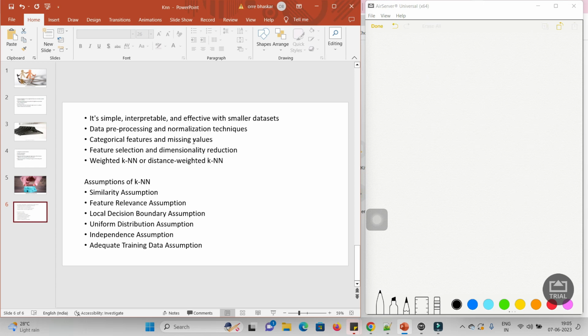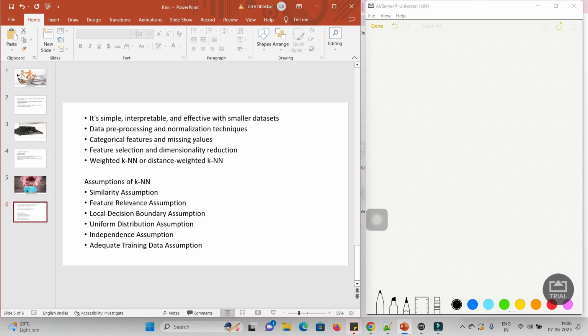Feature selection and dimensionality reduction also play a vital role in KNN effectiveness. It's like decluttering your living space to create a better environment, keeping what's important and removing what's not. Choosing the right distance metrics is another crucial aspect. Different characteristics of the data may require different metrics. It's like using different tools for different tasks.